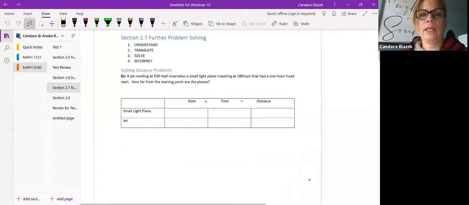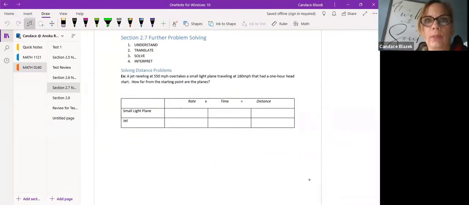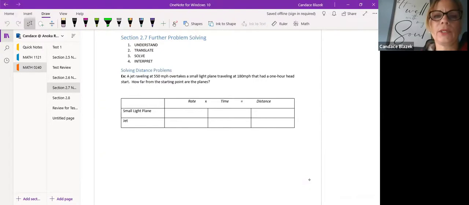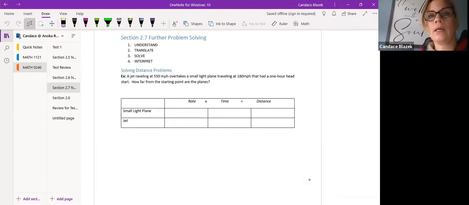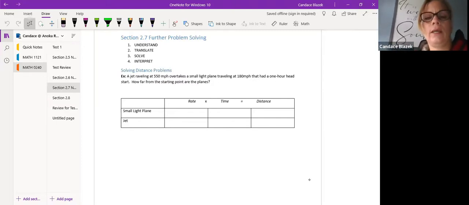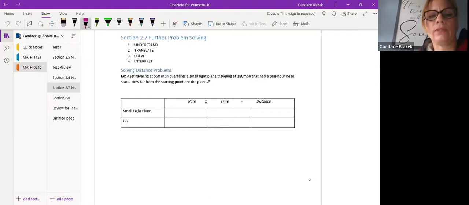Right. Now, when you are working on word problems, remember the steps are to first understand that we need to know what we're looking for. Pictures are going to help a lot in this section. We're going to have to translate, which means to put the words or the story into an equation. We'll solve the equation and then we'll answer in sentence form, okay? And make sure it sounds reasonable, or check. So the first example we have is a distance problem, okay, solving distance problems.